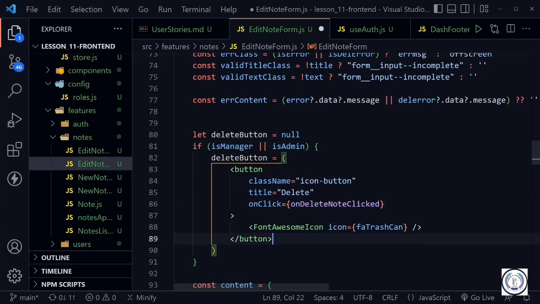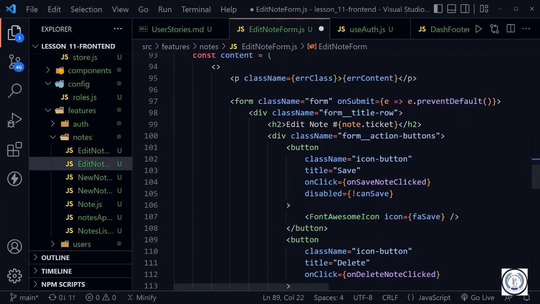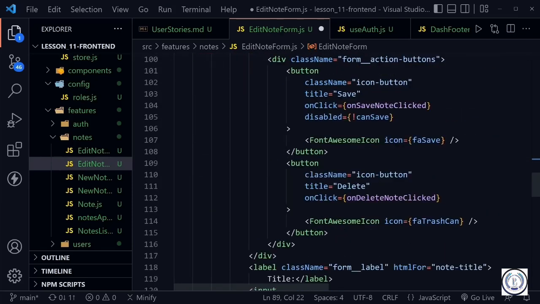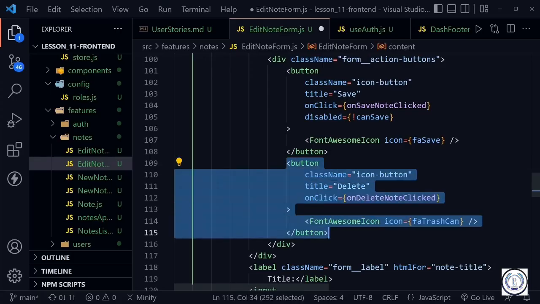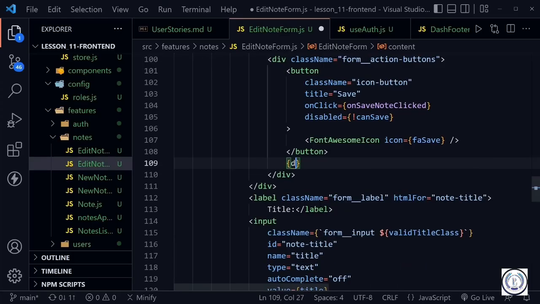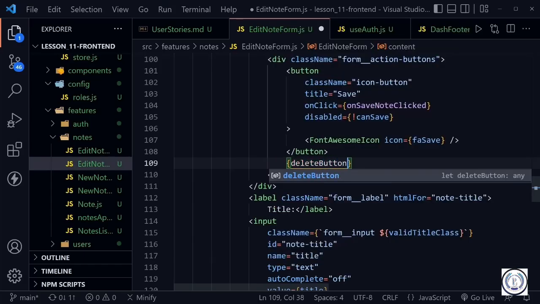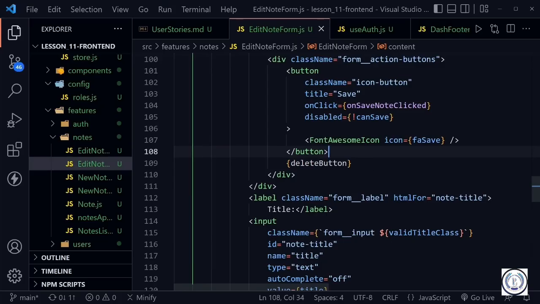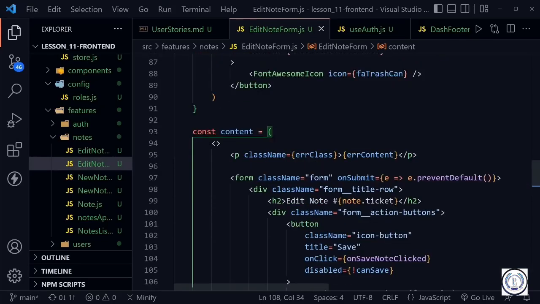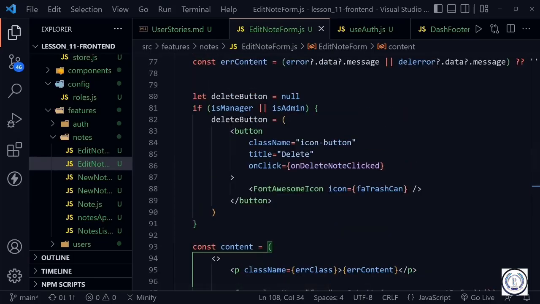So let's scroll down into our code now, and we can replace where we originally had that delete button, which was right here. So we'll just grab all of that, backspace, and I'll put our deleteButton right there and save. Now this should not be available to Joe, but it should be available to Mark and our stakeholder Dan. So let's check that out now inside of Chrome.